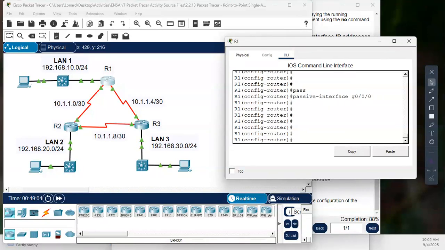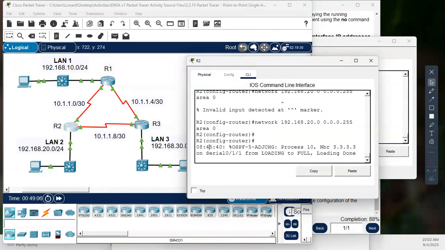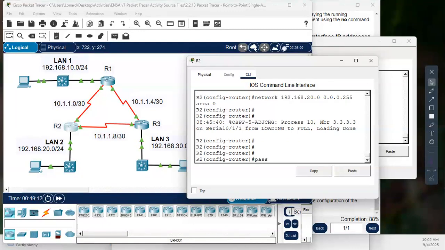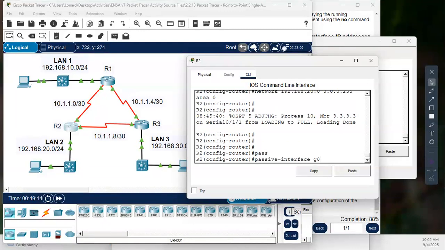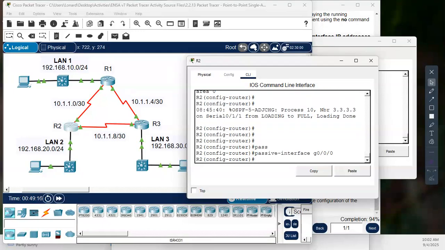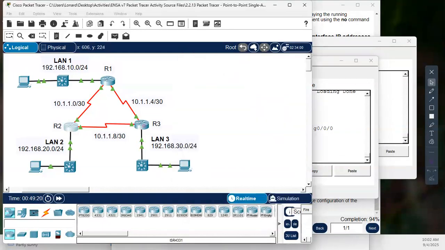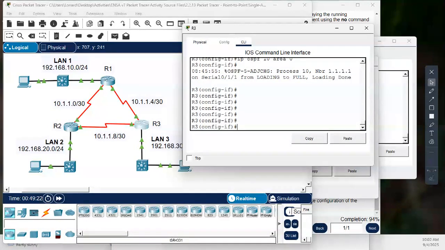So you go to this other router, we do the same. We are still in the OSPF mode, so I'll just say passive interface, which is giga 0/0/0. Press enter. Then go to the last one, which is this. I need to exit.